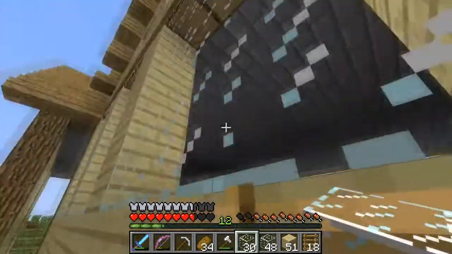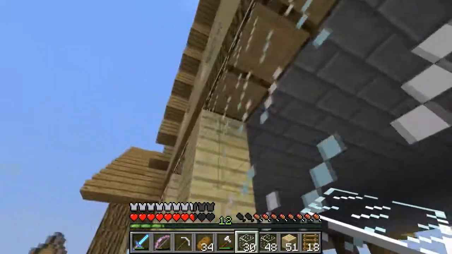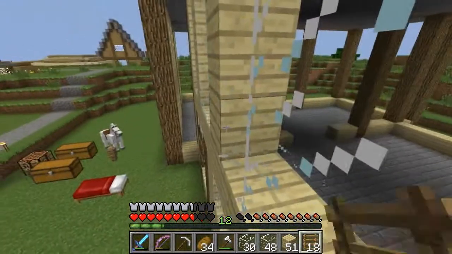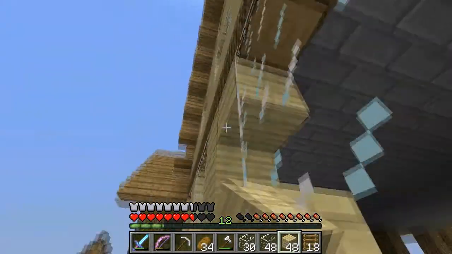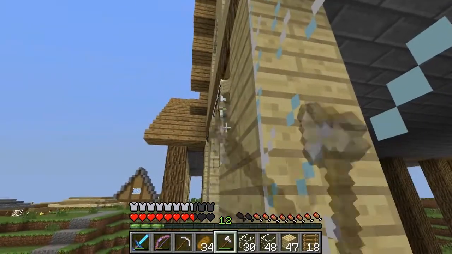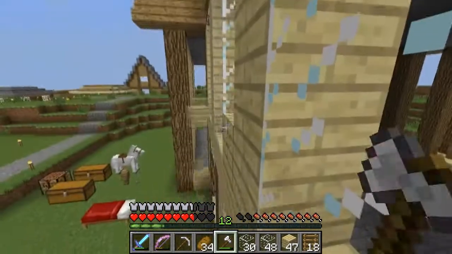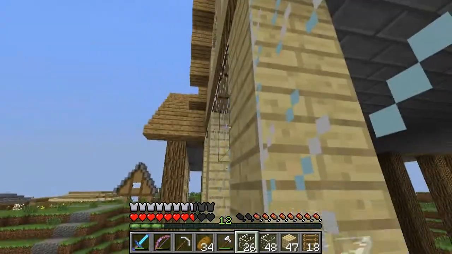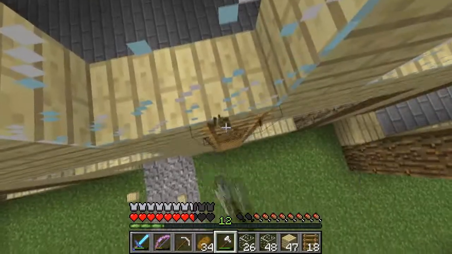Oh gosh, this is such an excruciating build. Break that. Put that in. Alright, now let's break that. This is so hard to make in survival. Gosh, I wish I had some sort of flying mod.